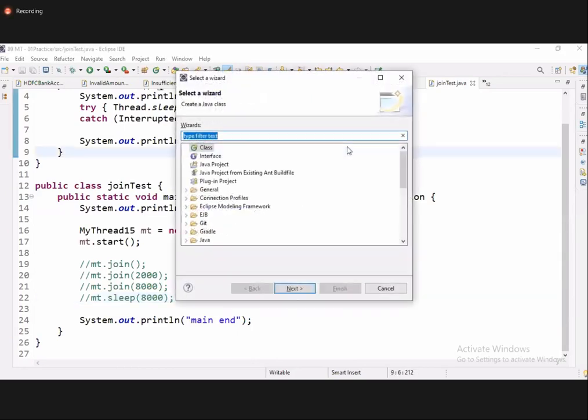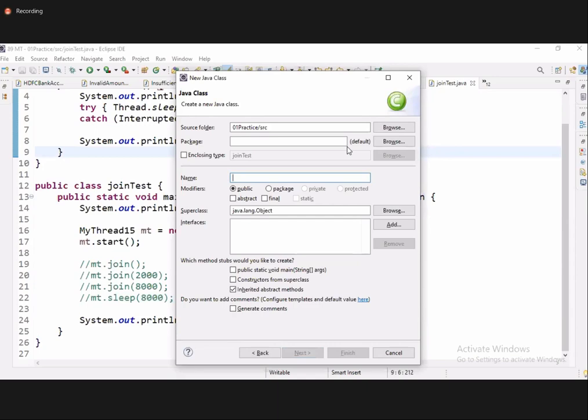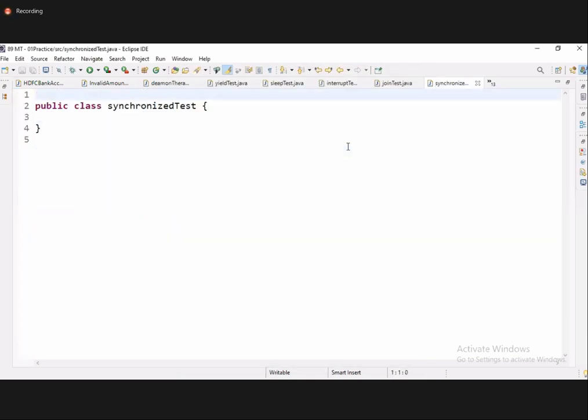Before learning the wait method, you should get clarity on the synchronized keyword. You should understand the concept called synchronization. What is the meaning of synchronization?